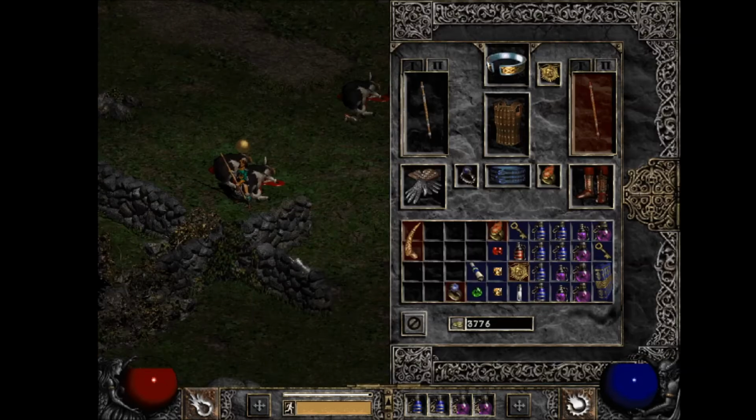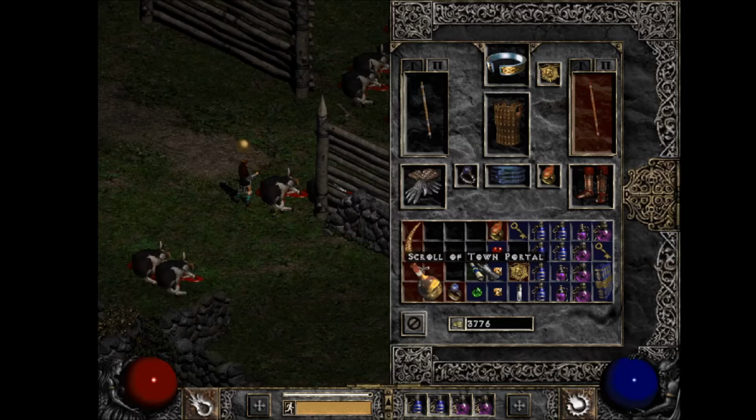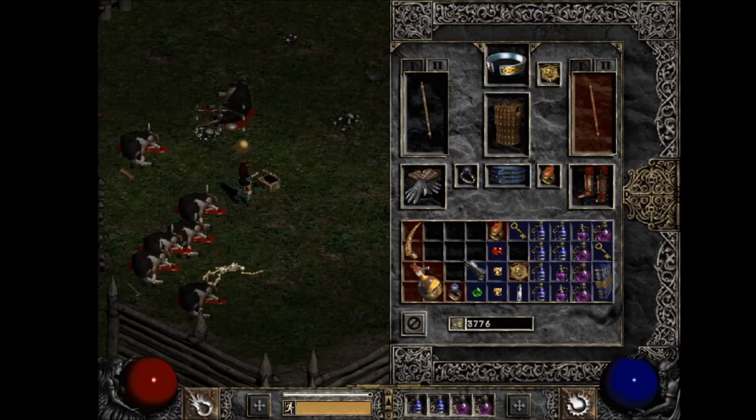Let's look at the rest of this loot. A mummified trophy. This will sell good. Anything else? I want to grab those 2 Bardishes.